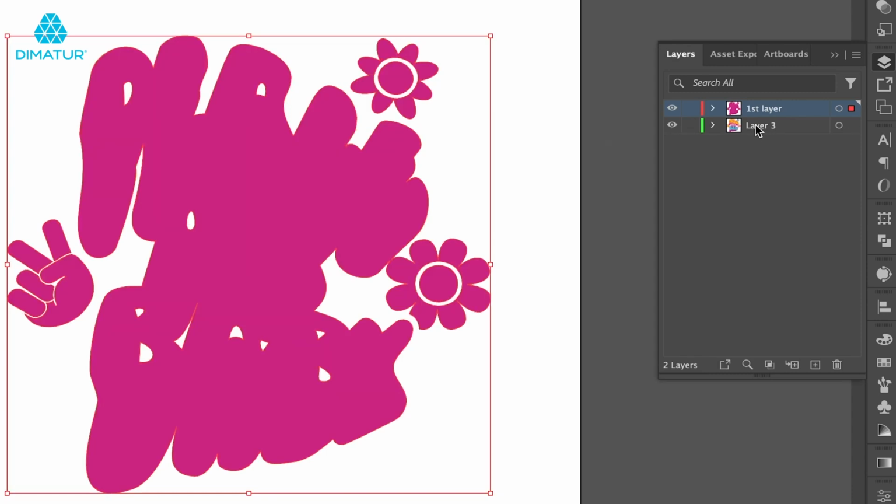Now you can either keep your entire artwork selected like shown or not. I like to use the visibility portion of the layers just to kind of give me an idea of if I'm still headed in the right direction or not.